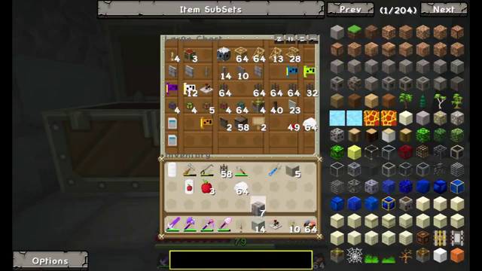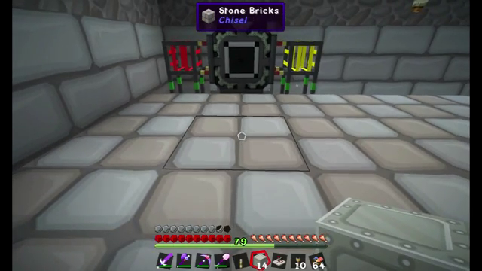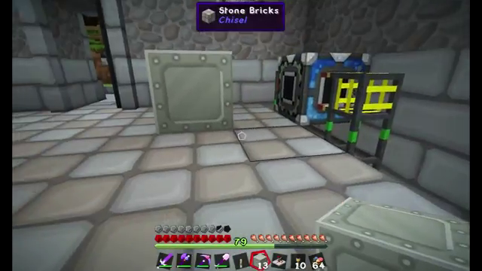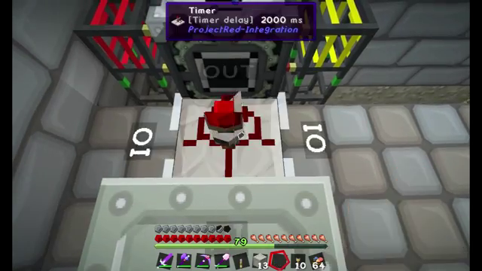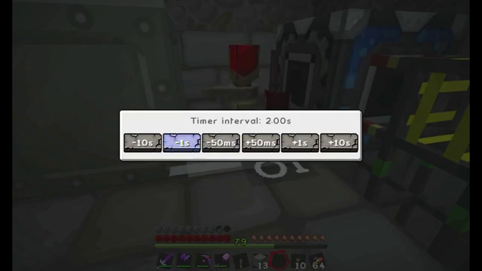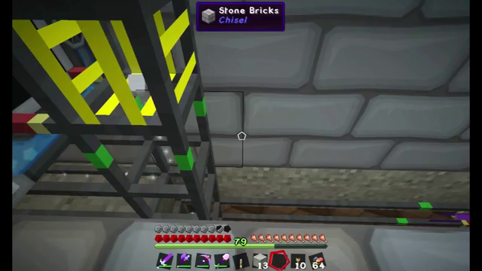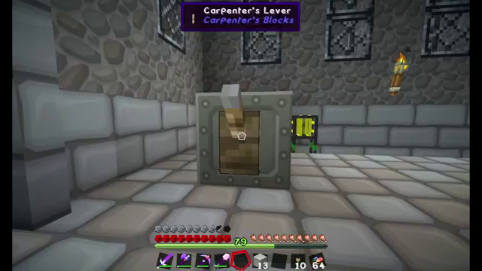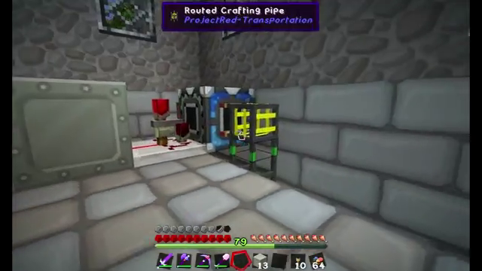I'll take a block of iron at this point, which is a rather expensive thing to have to stick there, but yeah. So that's going to go there, which is what our lever's going to go on, and that's going to go there, and we're going to take that down to a second. Okay, then I'm going to put the lever on here and turn that off for a second.